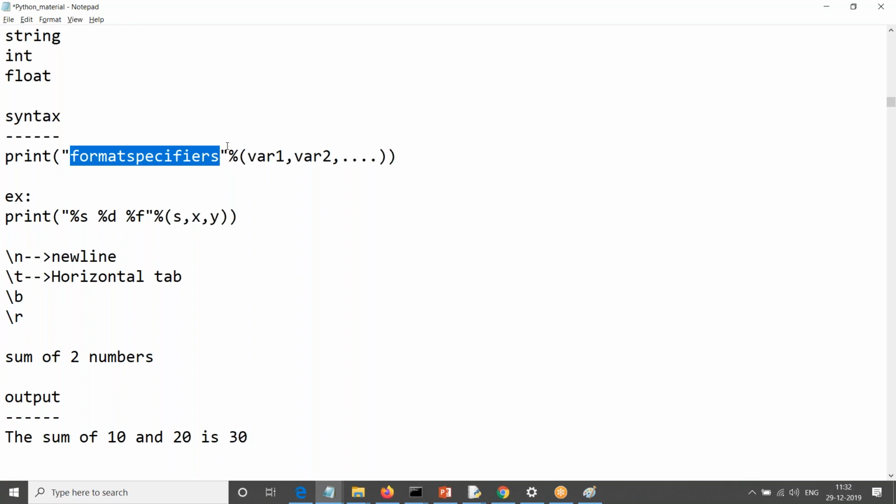Instead of comma, you have to use a percentile, and then in brackets you pass your list of variables. The order of variables has to match with the order of format specifiers, or vice versa.